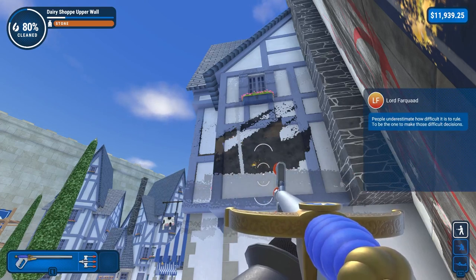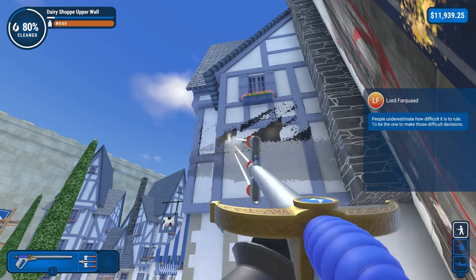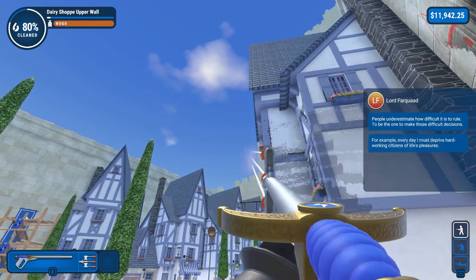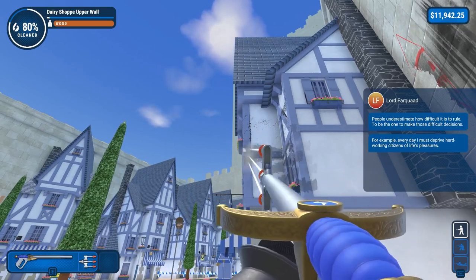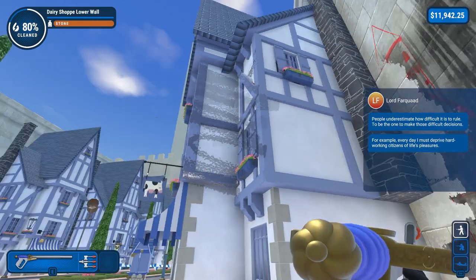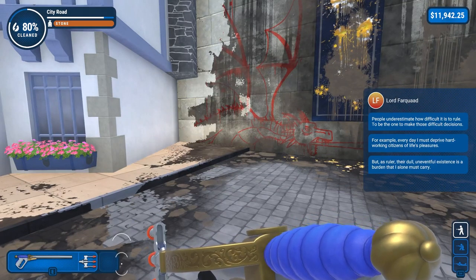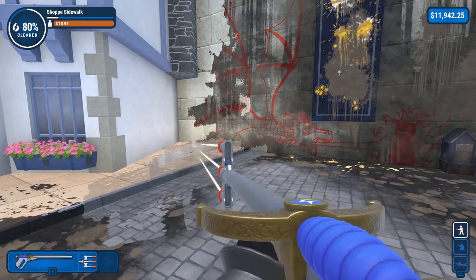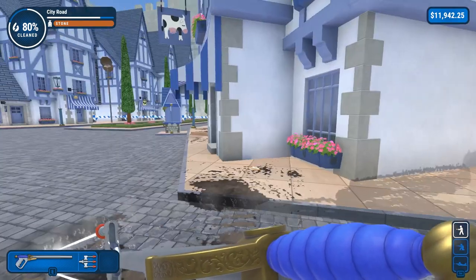People underestimate how difficult it is to rule, to be the one to make those difficult decisions. Like whether or not to rescue someone or get your crown. For example, every day I must deprive hardworking citizens of life's pleasures. Must you? Oh, I feel so sorry for you. Must be awful. But as ruler, their dull, uneventful existence is a burden that I alone must carry. No comment. No comment. I don't say a word.